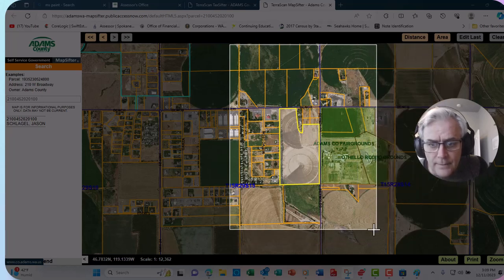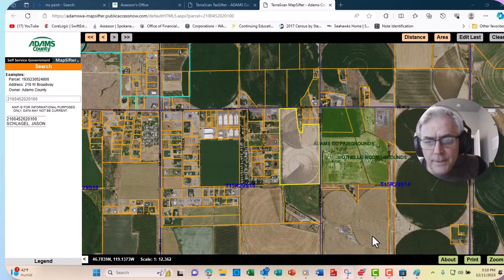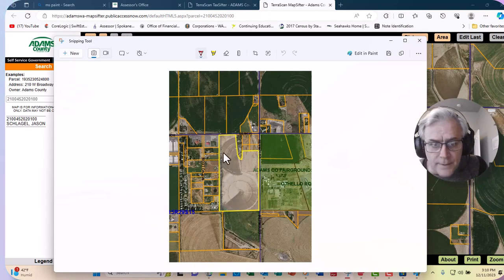Okay, and then release. It's right here. Now I'll hit copy, and it's got it copied.